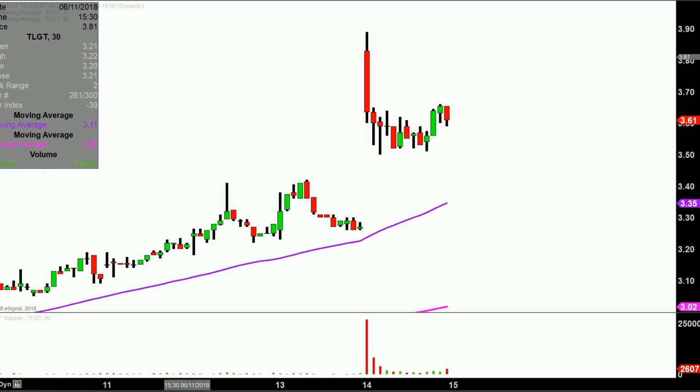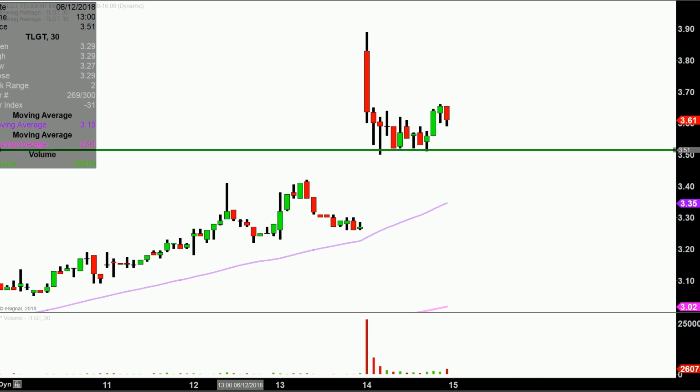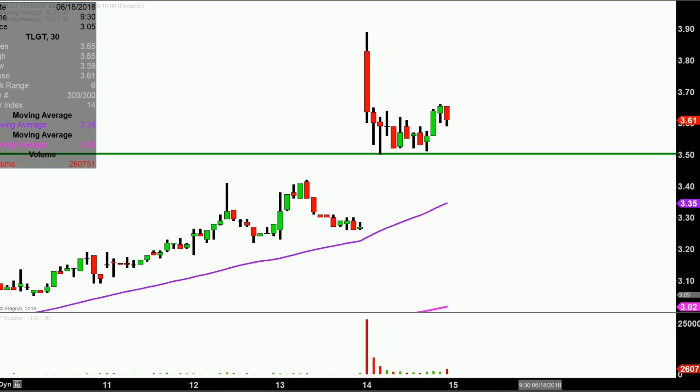So the first level of support is what I would call the ideal level. When you say, hey, Clay, what would make this chart look the absolute strongest? That would be if $3.50 can continue to hold. Now, I use the word continue very deliberately. If you look at the chart several times today, the bears did try to press down through that 350 mark, but to give credit where credit's due, the bulls did do a good job of holding strong. So going forward, if that can continue to happen, that would make the chart look the best.